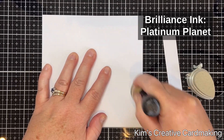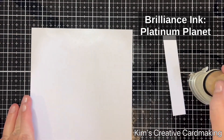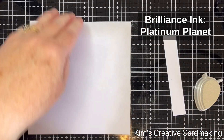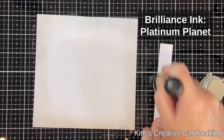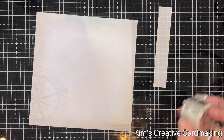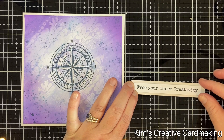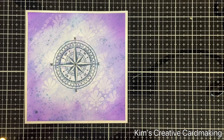For the outside around the main part of the card I'm going to make a little silver mat. I've got this Brilliance ink called Platinum Planet — it's a very sparkly silver and looks really shiny in real life. I'm just going to blend this around a piece of paper about 6 by 6 inches, and then another piece slightly bigger than the sentiment. Because of the silver on the compass, the silver on the outside of the card and around the sentiment looks really nice together. I'll use some double-sided tape to add the background to that silver frame and then add the sentiment onto that little bit of silver.